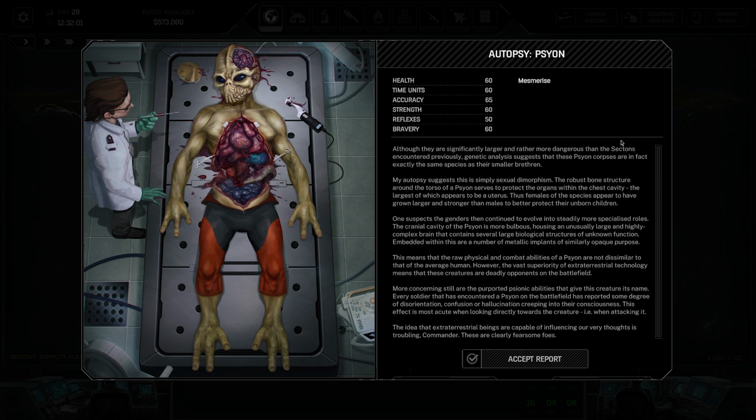Although they are significantly larger and rather more dangerous than the Sektons encountered previously, genetic analysis suggests that these Scion corpses are in fact exactly the same species as their smaller brethren. My autopsy suggests this is simply sexual dimorphism. The robust bone structure around the torso of a Scion serves to protect the organs within the chest cavity, the largest of which appears to be a uterus. Thus, females of the species appear to have grown larger and stronger than the males to better protect their unborn children.